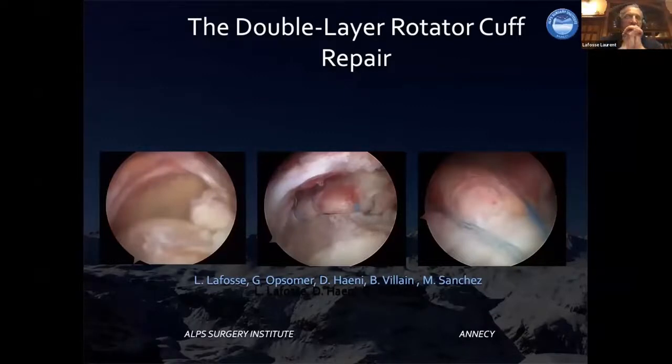So my disclosure, I will start with something which is very important because Saeed showed you many important things and tricks, and I love this video, mostly the video of the release, and we both spend a lot of time on release. I think that in most surgeries, 80% of the time is release and 20% of the time is repair.